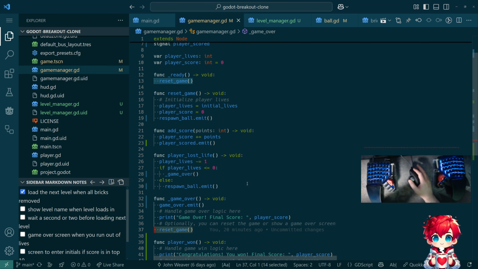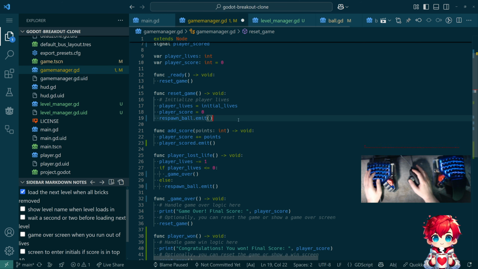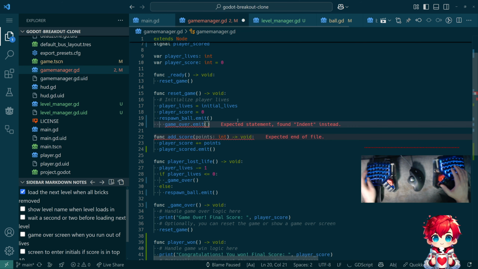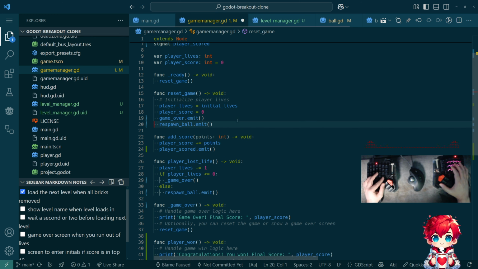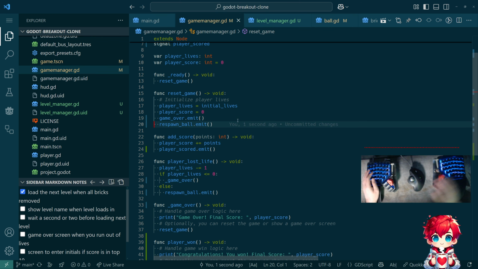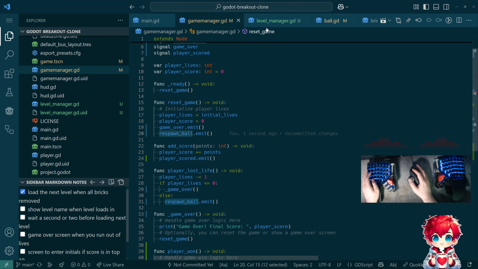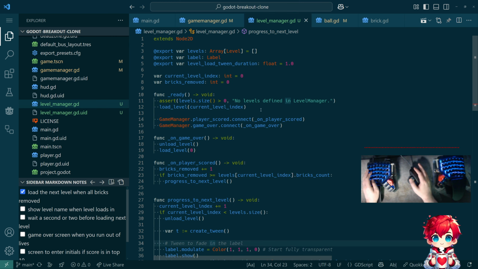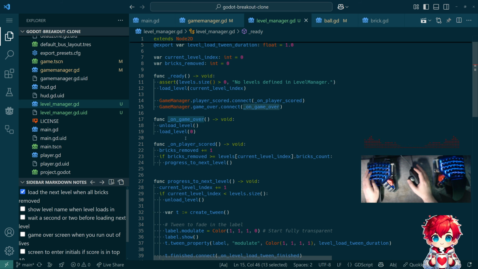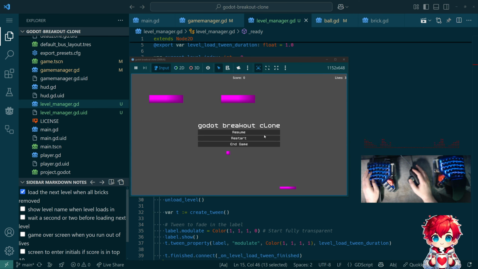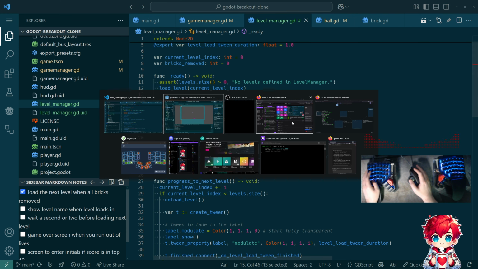Interesting. Maybe game over should be emitted inside of here. Right, so game over will result in on game over, which unloads and reloads the level. Okay, yeah, I think that's reasonable. Let's just relaunch.